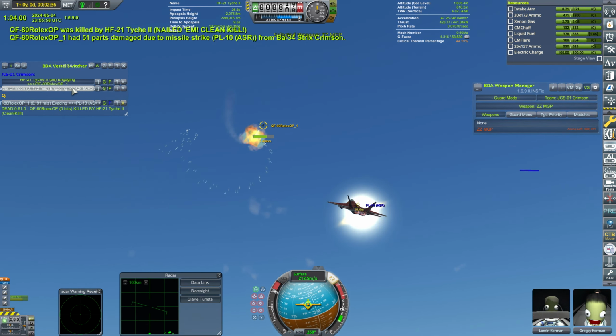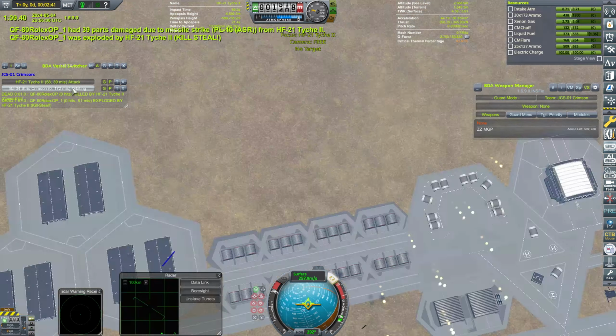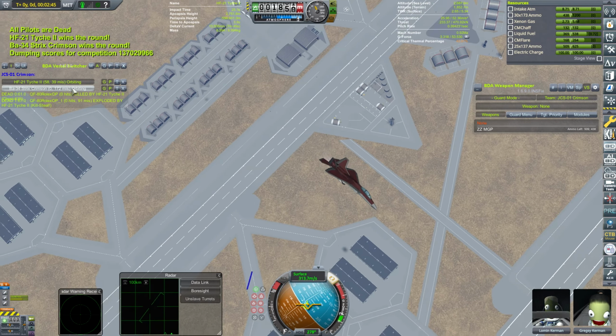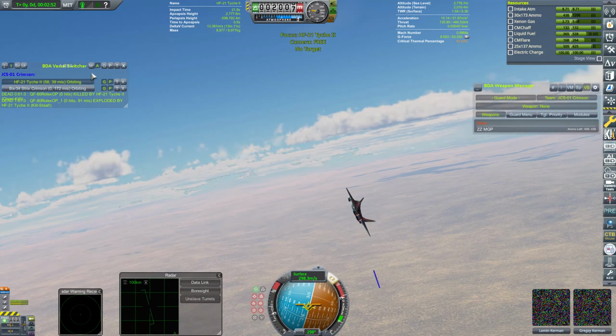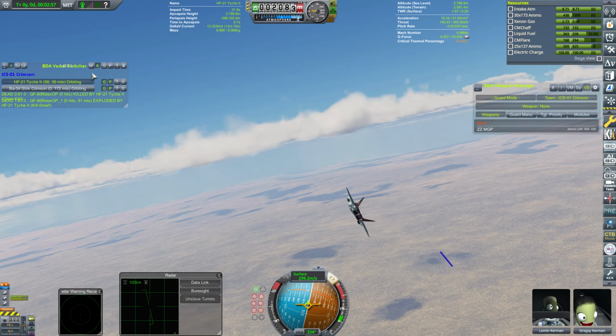Rolex being killed by the Taiki. Ooh, PL-10. And once again, Crimson takes the win for the fight, even though the Strix is just going to casually coast. All right, let's go ahead and get into our next round.